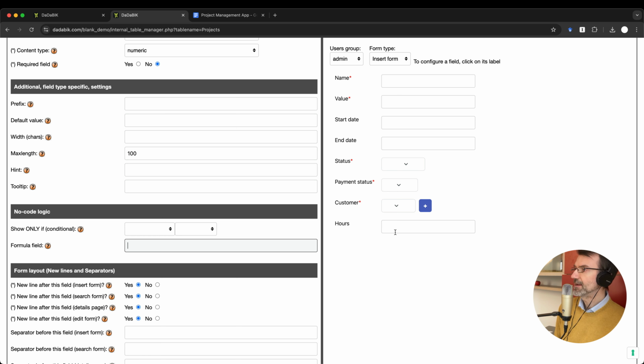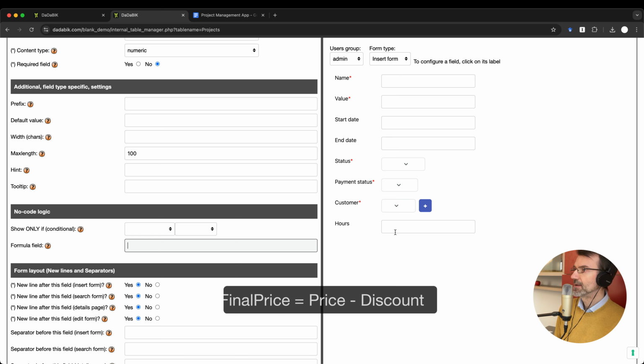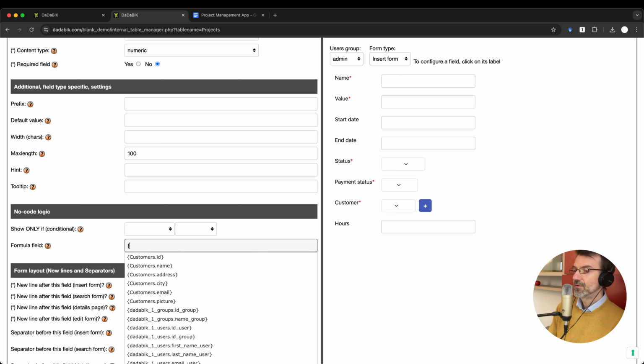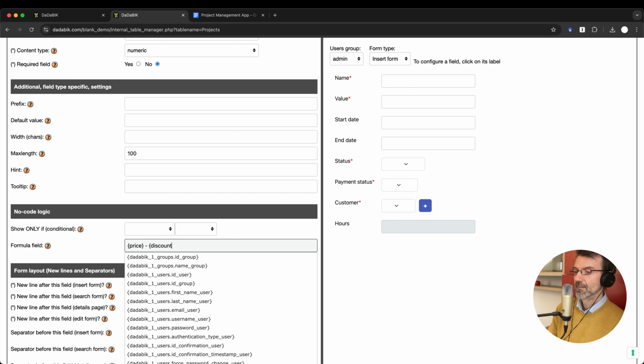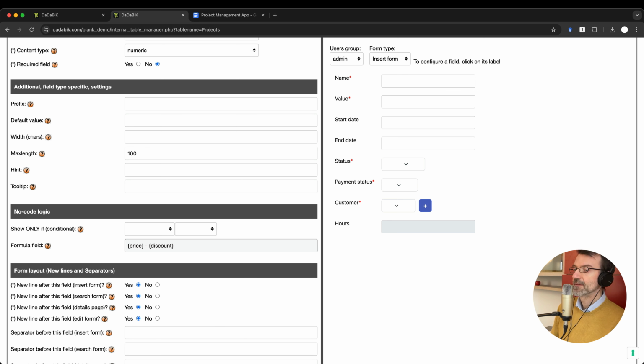We want the final price to be price minus the discount. Between curly brackets, you write the name of the field, price, then minus, again between curly brackets, the name of the discount field. This would be a very simple formula field.